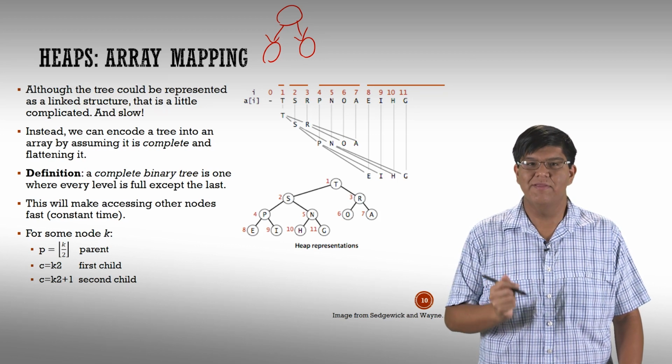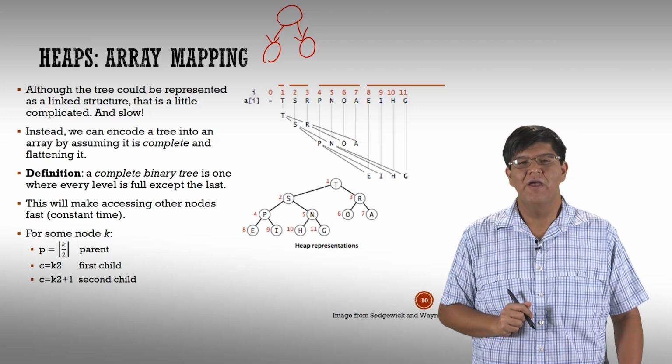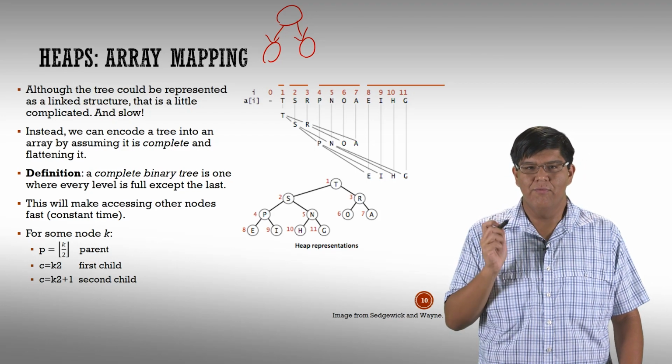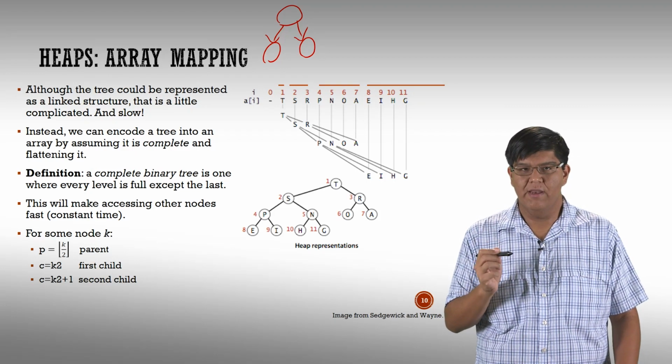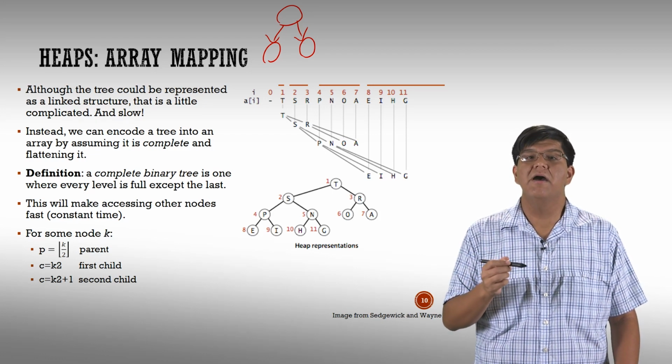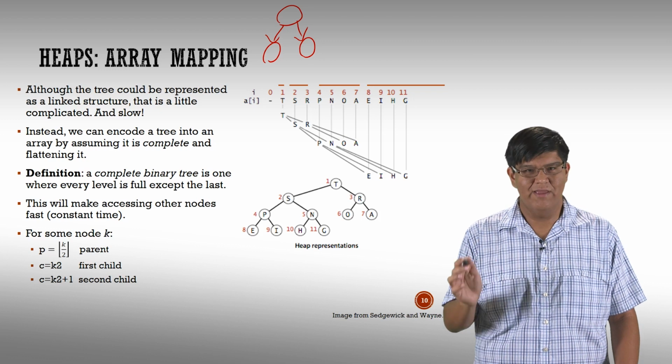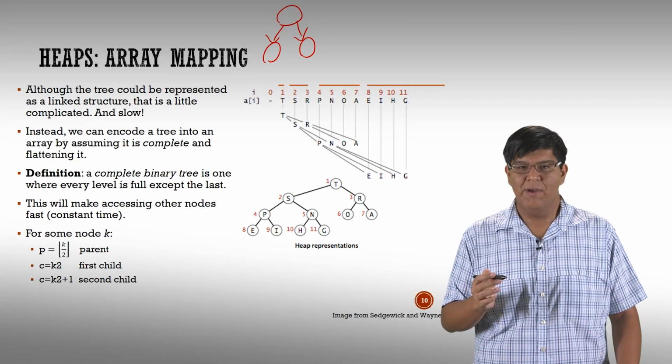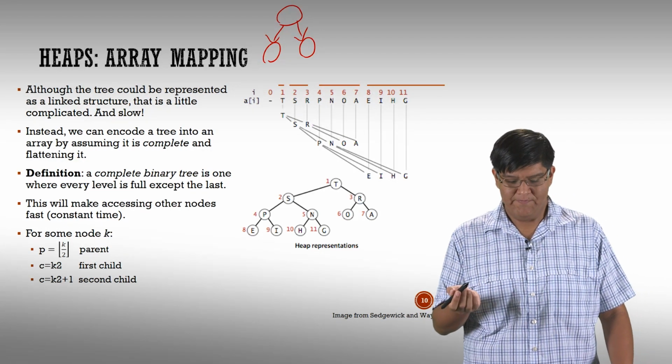Now here, this is actually going to be a little bit of magic. So what we're going to say is the following. We're going to store the data for our priority queue, structured as a heap, in an array. So there are no linked structures, it's just going to be an array. Somehow the heap is going to vanish into the background.